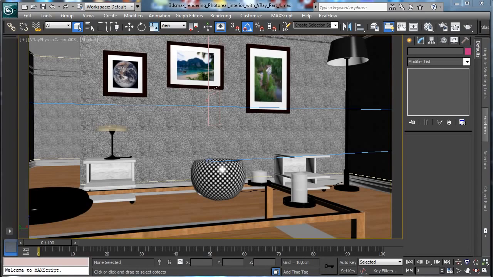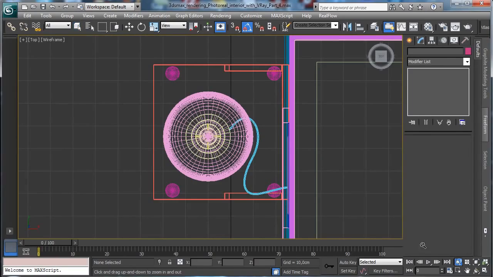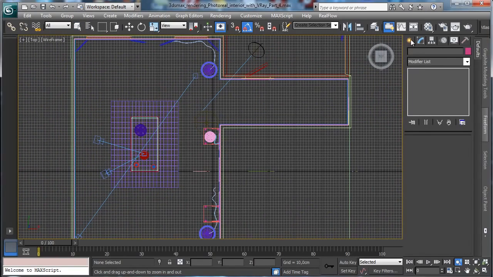Today we'll continue to work on the Photoreal Interior with V-Ray series, and this time I'd like to continue to prepare some furniture to have part of the room ready. So we'll move forward to arrive at the final image. Today I'd like to add some more stuff, and we have to put something there. I'd also like to check the measure between the two little furniture pieces we just put inside the room.